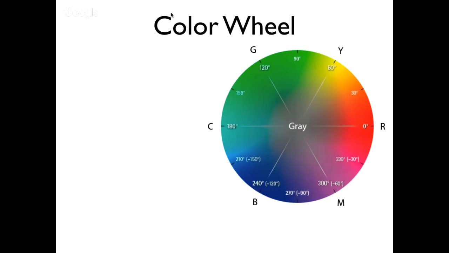Out here on the very edge is pure red. On the edge over here is pure cyan. As you start to add cyan to the red, the color starts to drift here. At the point where you have a perfectly equal amount of cyan and red, you end up in the very center here with neutral gray. What's missing from this color wheel, though? Black and white. Exactly. I don't have any light tones or dark tones.